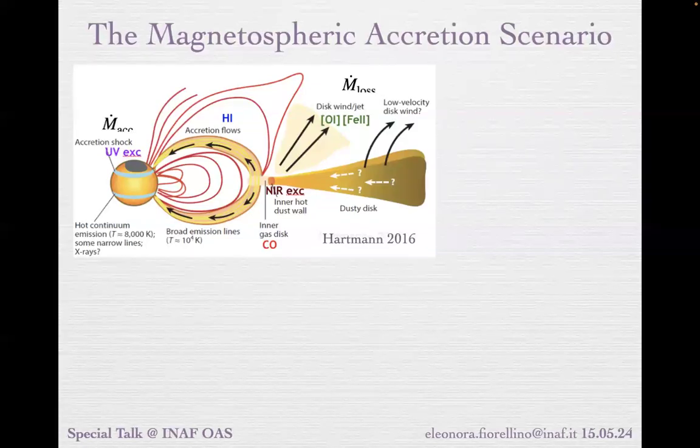We still don't know exactly how this happens. It's probably because of the viscosity of the disk or because of MHD winds, but we still don't know. But somehow it reaches the inner part, where it finds the magnetic field lines of the forming object, and by following them, it shocks onto the forming star, accreting its mass. Of course, as long as some material is accreting onto the central object, some material has to be ejected in order to conserve the angular momentum.